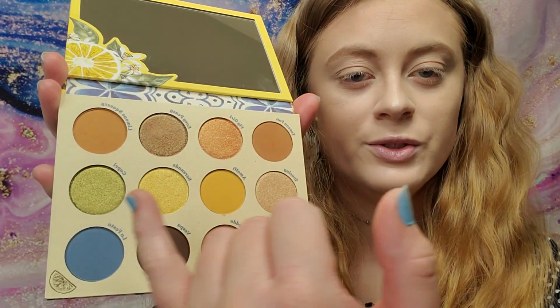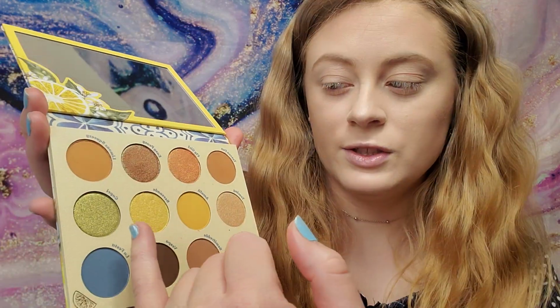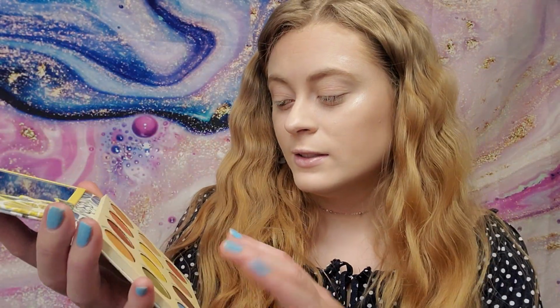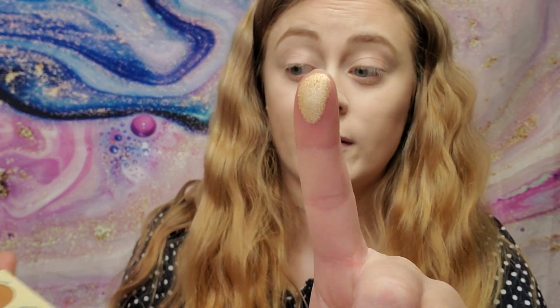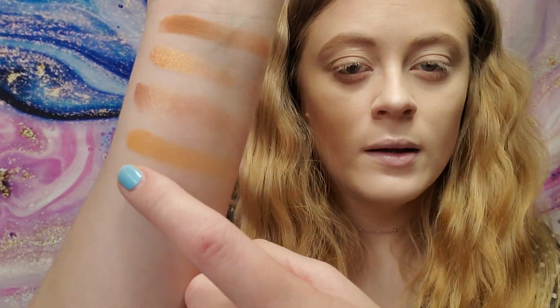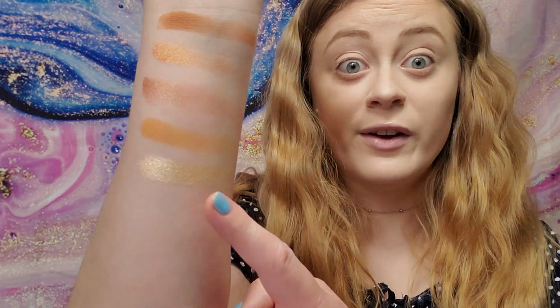So then let's go on to the second row, which has kind of a champagne color, 2 yellows, and then the green. So this is the champagne called Touring. Very sparkly, very shiny. Ooh. That felt like butter. That was really smooth. And it's very shiny.